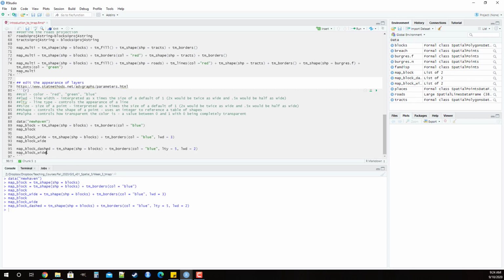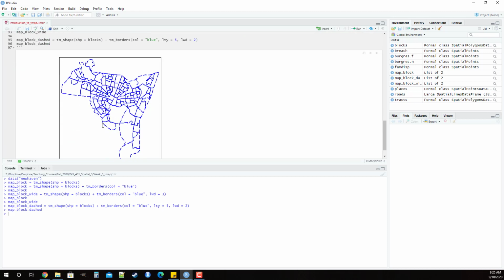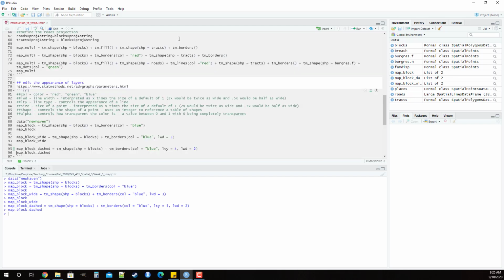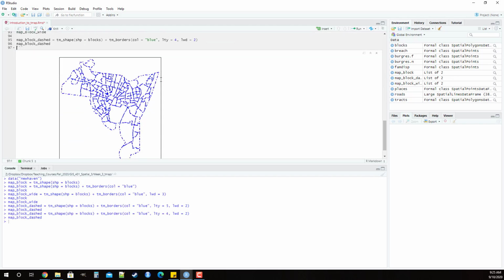And then we ran it. We didn't get any errors. Let's go ahead and run this now so you can see it. And you'll see now that we have, at least on the outer ones, you can see it a lot more clearly. On the inner ones, they're a little short, so it's harder to see. But you can see that we have dashes. And if I were to make this a, I think 4 is the dotted one. I may be misremembering it. 4 is the one that includes the dots. So you can see it even clearer here.